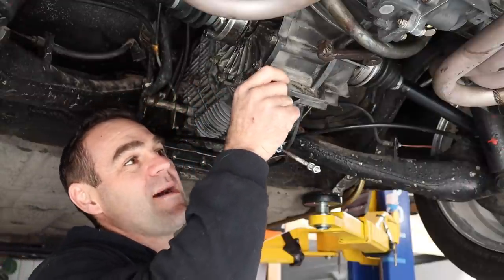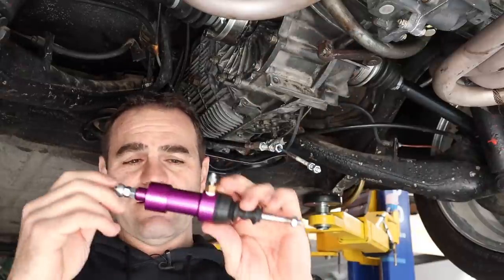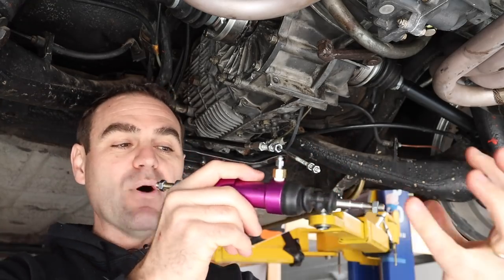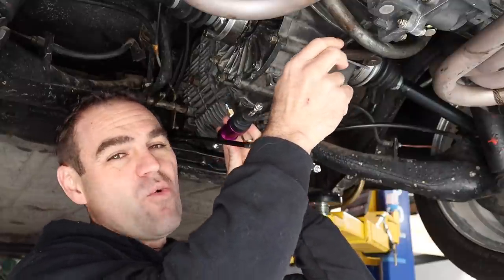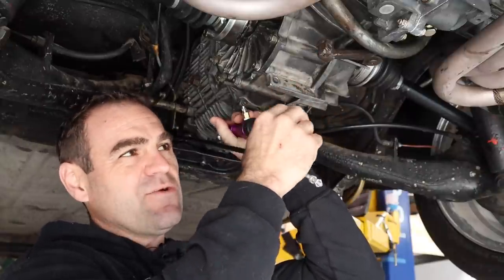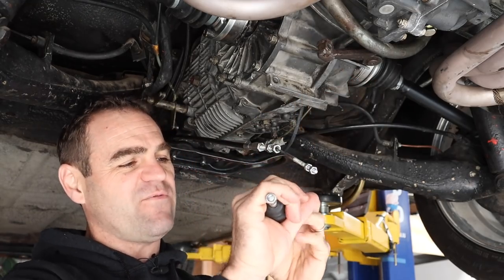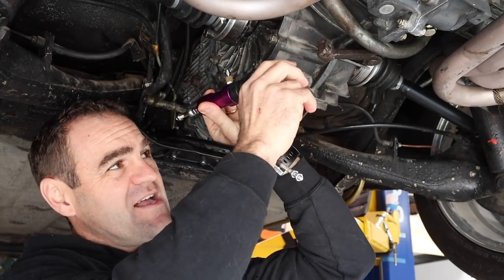So we need to come up with a method to be able to pull this arm with my slave cylinder. Now I bought this, and this is a pull type slave cylinder. Most slave cylinders usually push out when under hydraulic pressure, whereas this particular one pulls, which is what we need. But I need to be able to mount it so that it can pull this arm. One of the issues is this end, there still needs to be a little bit of movement because this arm travels in an arc. It's not completely linear. So I need to have at least a little bit of flexibility. And pulling on this angle like this is definitely not going to work. I can't go around it.